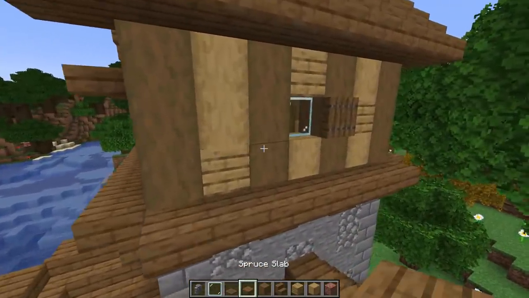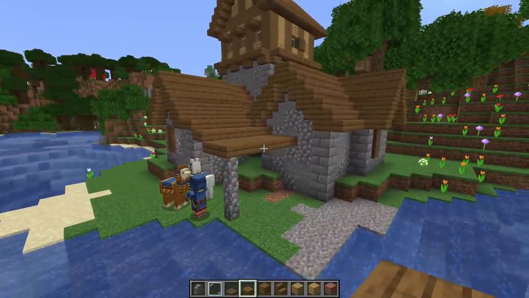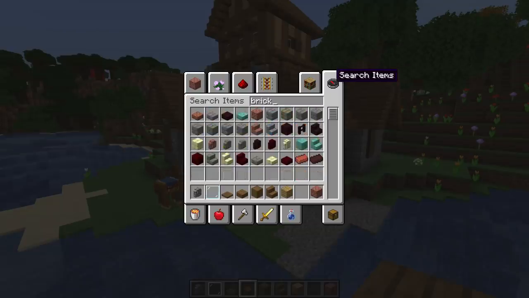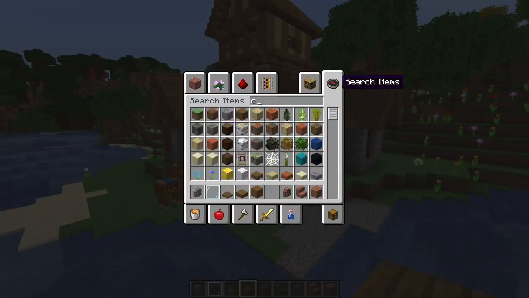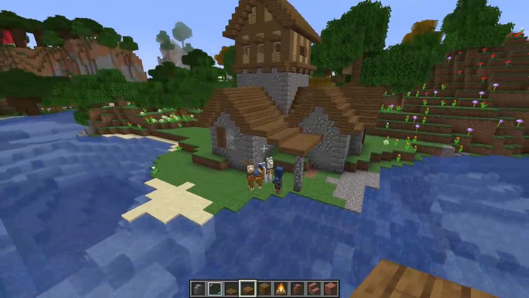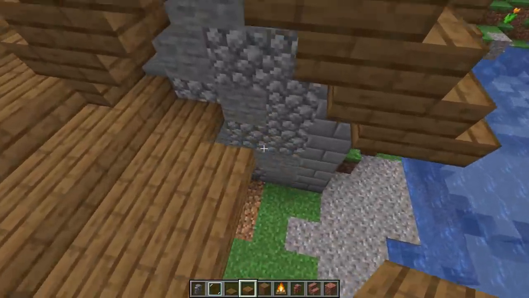Now, we could do another little bit of detail. You know what I would love to do right now? I want to add a fireplace on one of these. So let's grab some of the brick. Then we got these brick stairs and the brick wall. We also have some campfires we're going to be adding. So this definitely needs a little bit of a fireplace. You know where I want to add it? Right here, right here on this side.